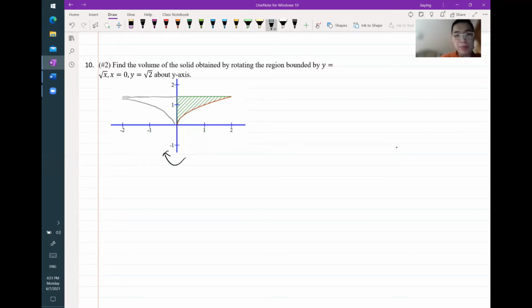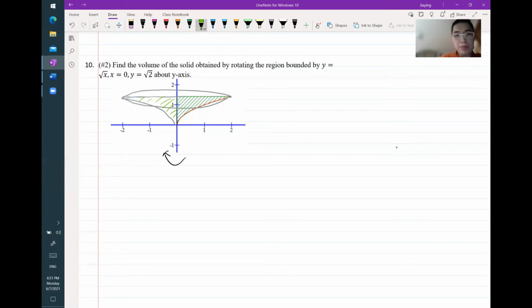So we still have a solid. The top will give us a circular base, and at the bottom, it's a cone shape. So the overall shape is sort of like a cone pointing downwards. The top is a circular base, right? The bottom is a pointed tip.